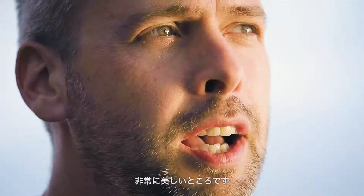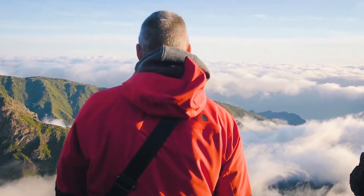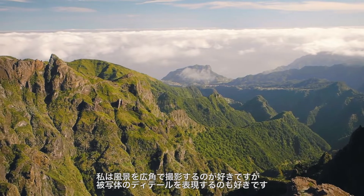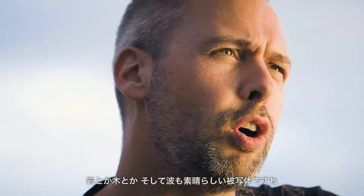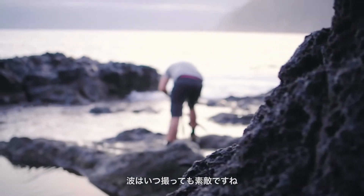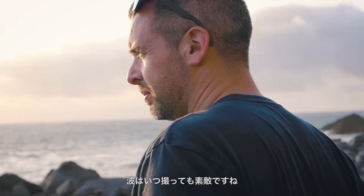At the moment we're in Madeira — it's such a beautiful place, it's just stunning. I do like a wide landscape but I like close intimate detail quite a lot as well, so things like rocks, a bit of wood, obviously waves as well, which is a fantastic subject all the time to use. Love a wave.